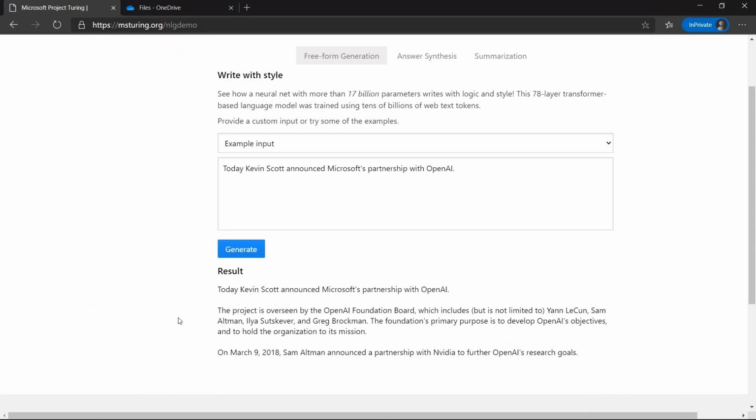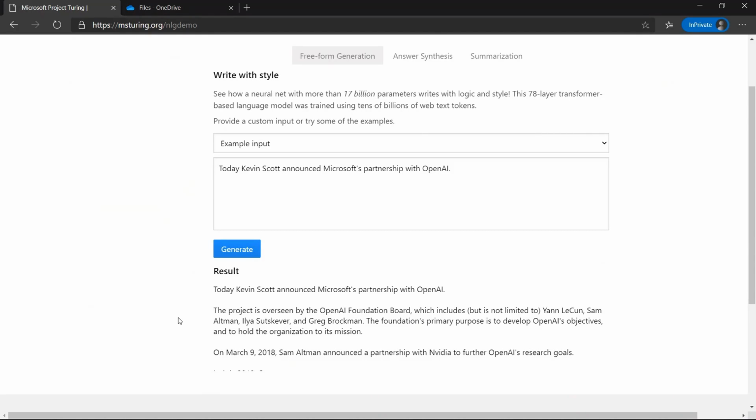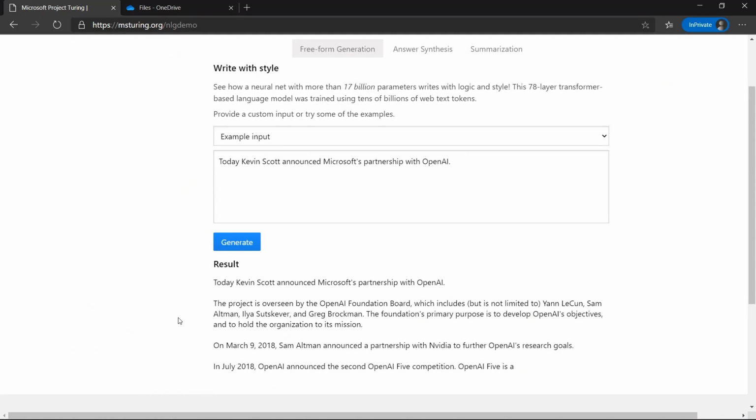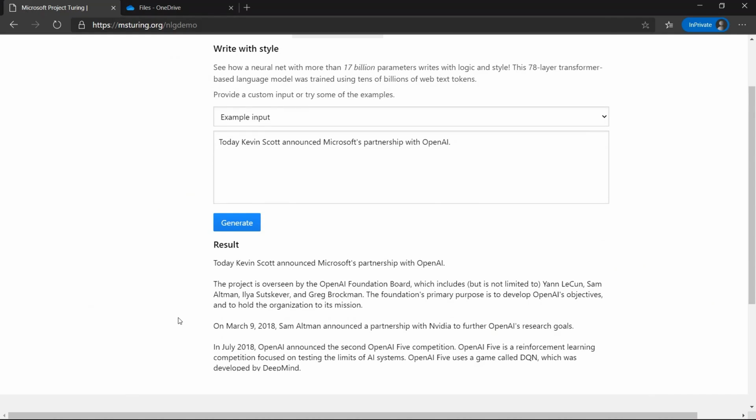And you'll notice that nowhere in this prompt did I talk about who works at OpenAI. And this model isn't going out to the web and copying and pasting sentences. This is all knowledge that's actually ingrained into the model just from reading tons and tons of text. And you see it looks very much like a real news story or something like that.